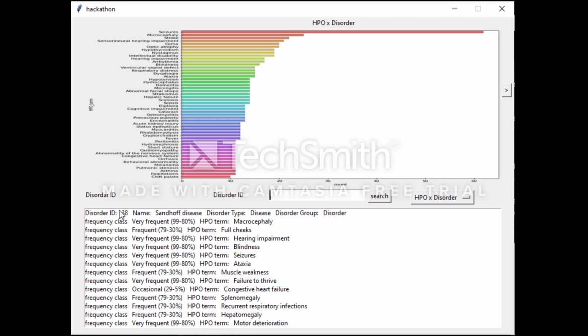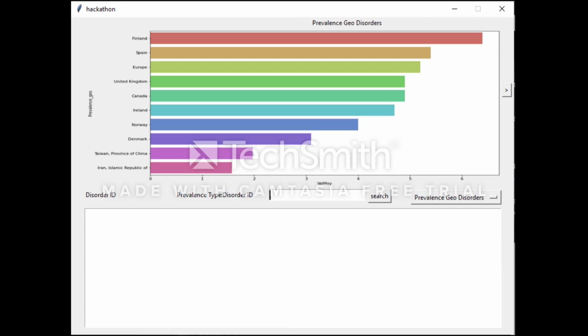Next, we have prevalence. Prevalence is a statistical concept referring to the number of cases of a disease that are present in a particular population at a given time. It is derived by comparing the number of people found to have the condition with the total number of people studied, and is usually expressed as a number of cases per 10,000 or 100,000 people, or even more. By inserting the disease ID, it is possible to find out the prevalence class for a rare disease and the average value for each country for comparisons.